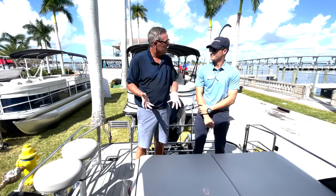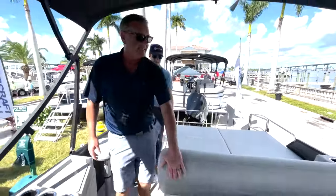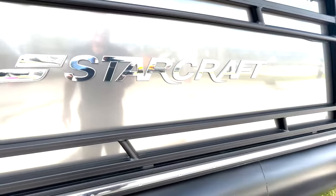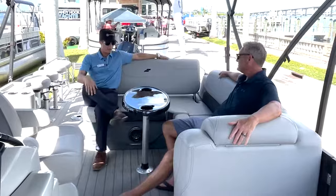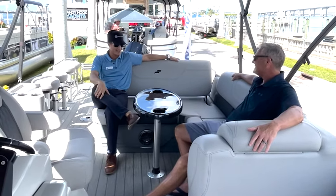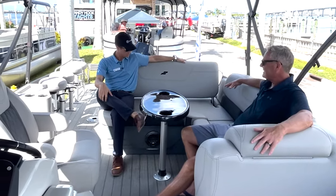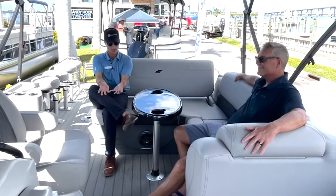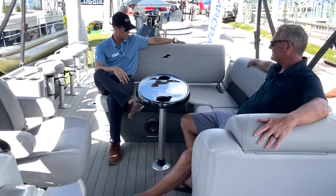So a lot of comfort on this boat. Let's move forward and talk about it — we've got more cup holders here. If we come into this nice little seating area, a little dinette here. It can be a lounger, L-shaped seat going on. Very comfortable — have lunch, have maybe a blender right here for our drinks. It'd be a great day on the water for sure. I've got storage underneath — they're all double-hinged, so it's a three-step process: pull-up, pull-out, and then lift-up. Every single seat that you see on this boat is storage.